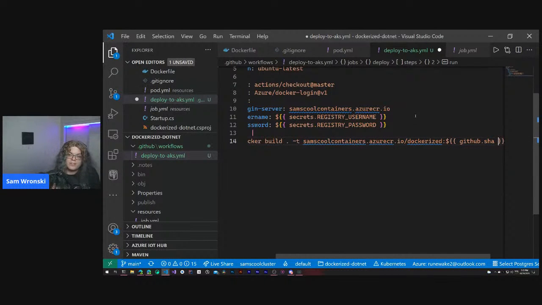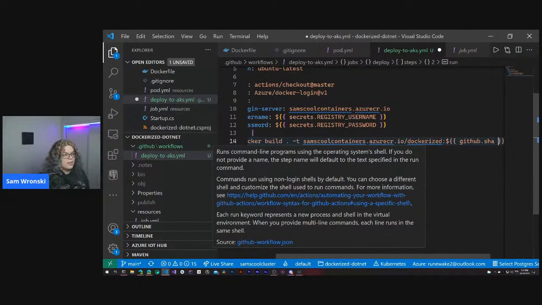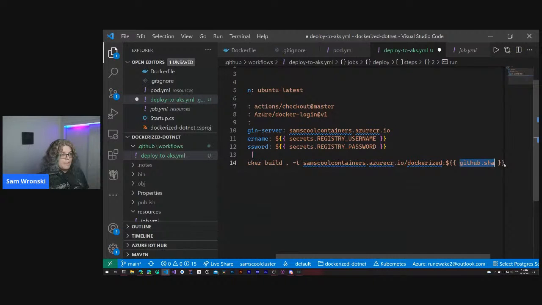What this means is that every single image we push is going to create a new tagged image related to that specific SHA, which means from the commit SHA, we should be able to pull a specific image related to the code's state at that point in time. We could use latest, but that probably isn't what you want to do. You're going to end up with a bunch of extra stuff, and it could mean that if you update latest, but you don't update something that is pulling the latest version, you might get something else. So this will give us something that is unique and tied to that specific SHA. You can find more information on GitHub's website about what these specific values are.